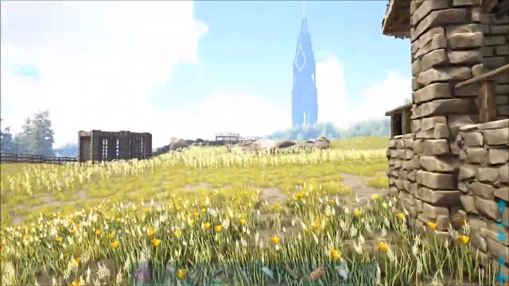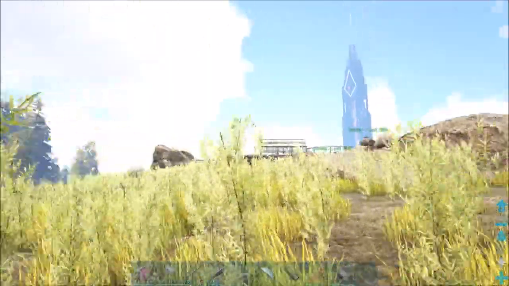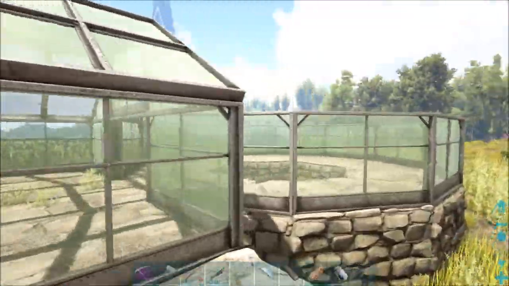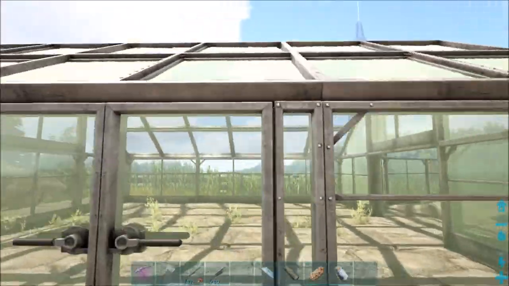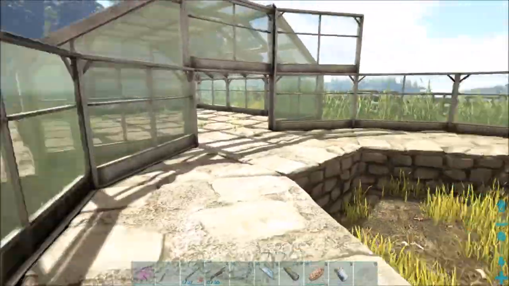Is there anything I can do in the meantime? Let's look at this while it's crafting, I guess. Gosh, I really wanted it, because I wanted to make this super tall. But I don't think it's gonna look right, because I'd obviously have to have a really big greenhouse, but the greenhouse I don't need ginormous.